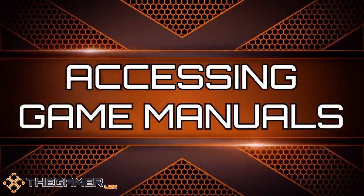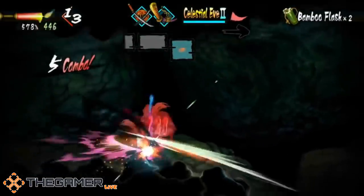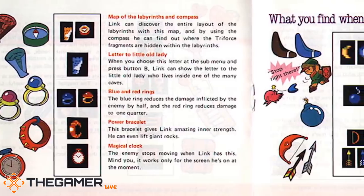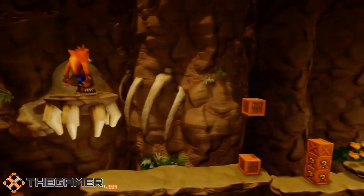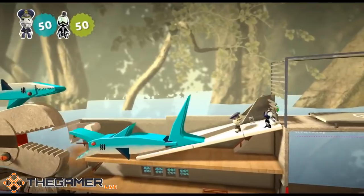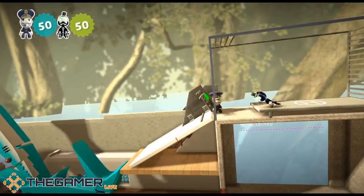Accessing game manuals. Before loading a game into consoles, one of the first things the kids would seek out for a new game was a game manual. These manuals featured control settings, background information, and details on various characters. Manuals have gotten smaller through the years, but players still enjoy the content and artwork associated with them. For many Vita players, it was pretty disappointing to open game after game without finding a manual inside.